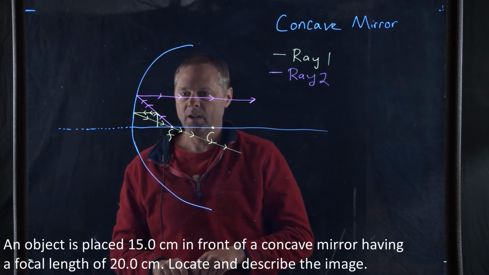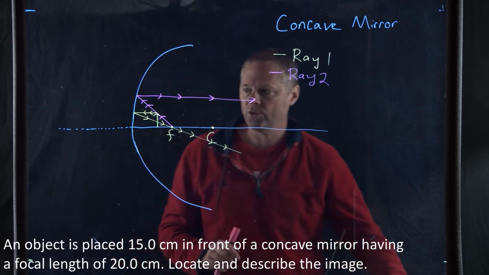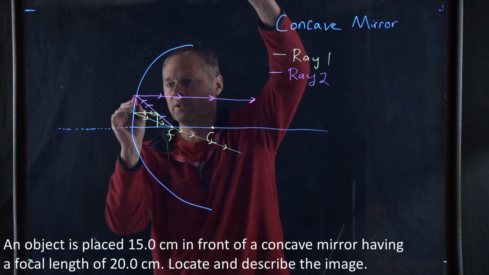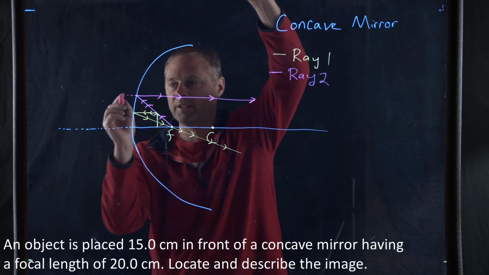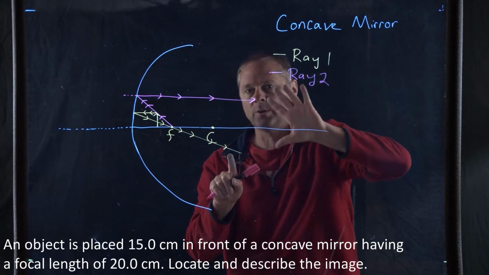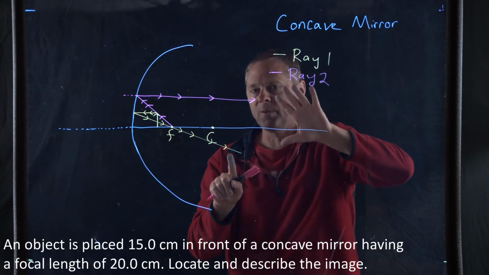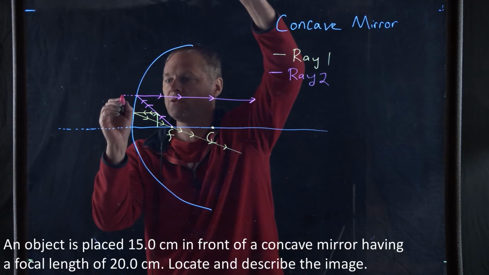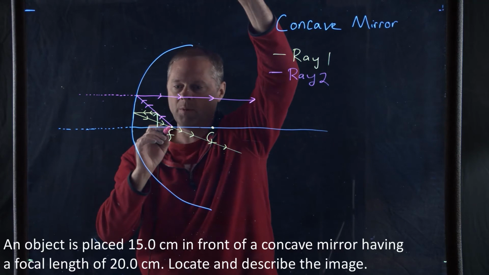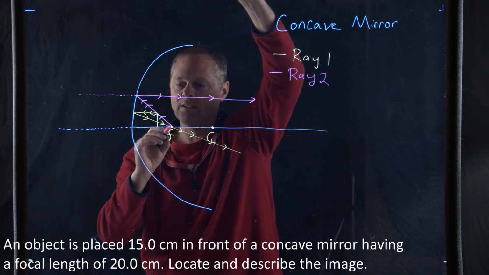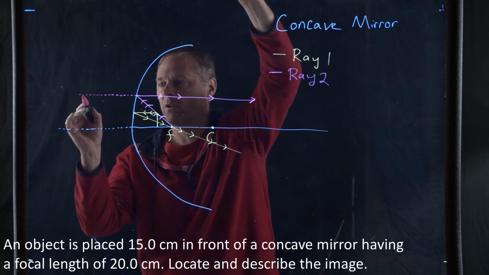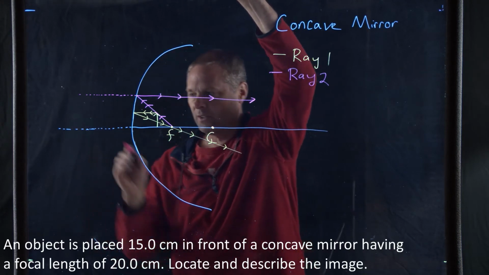All right? And so now, if these two rays are going to match, we can draw this one using the reflected ray. We can see that since these two don't converge, there is not going to be a real image. It has to be a virtual image. And this one, I'm just simply going to draw horizontal, because remember, it's incident from the focal point to the object and in parallel with the principal axis.